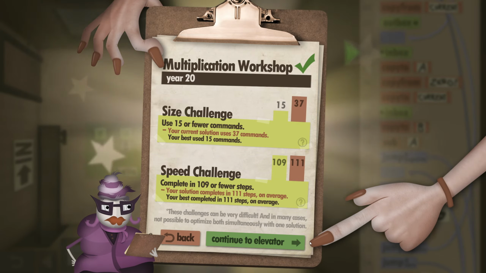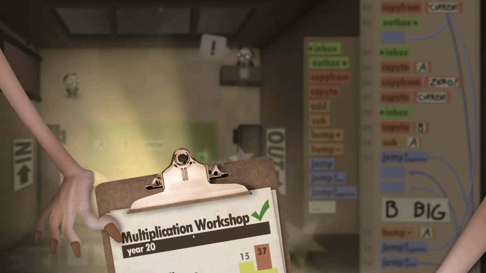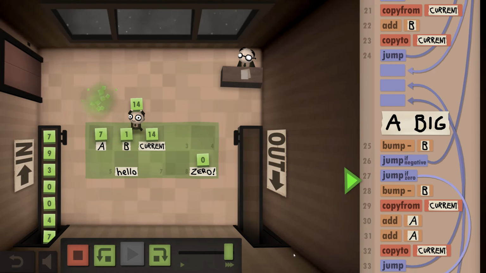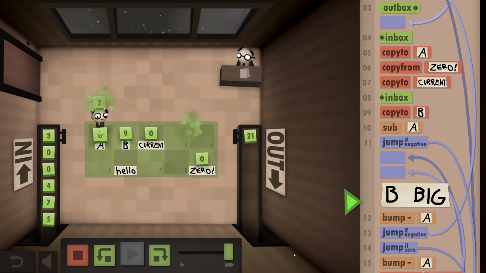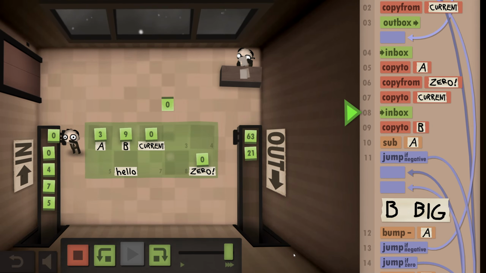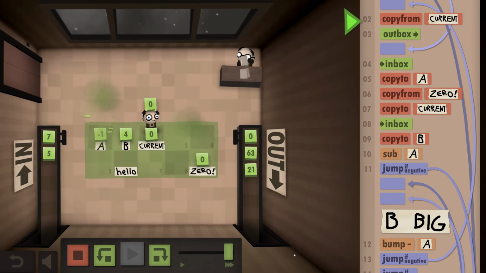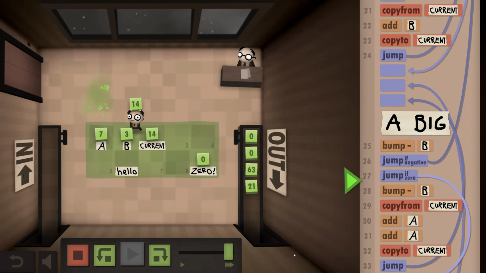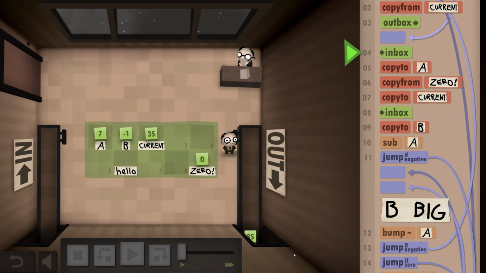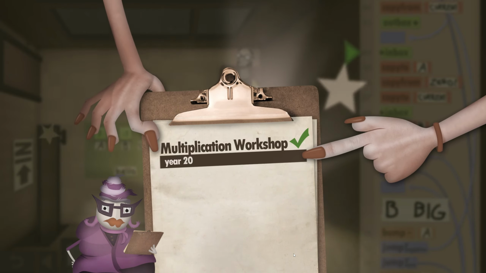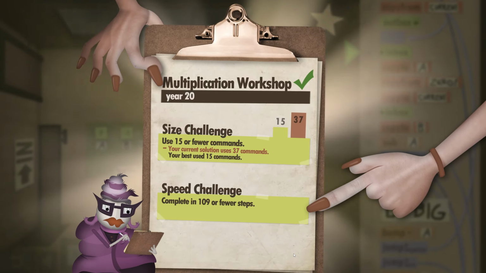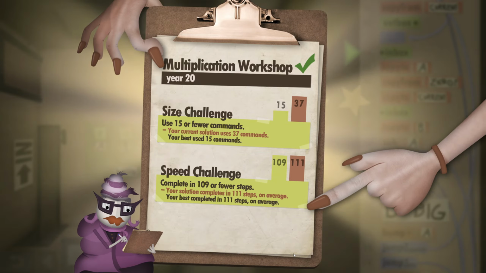Okay, so now we have 111 steps. Let's run it once more without any changes, just to make sure we have 111 steps all the time. Let's actually run it a couple of times, just to make sure. Yeah, the amount of commands, that's way above what we want.